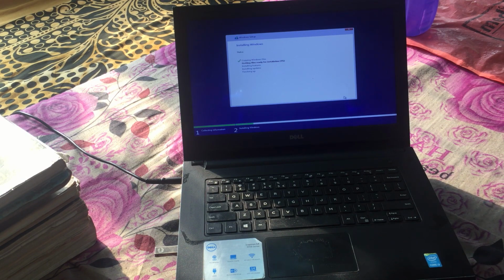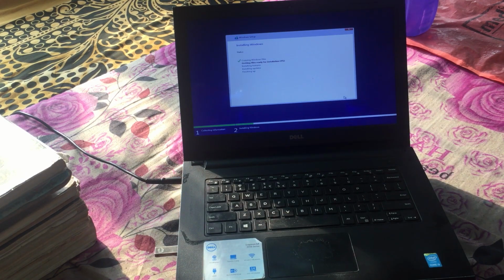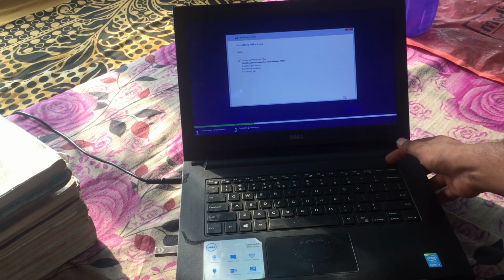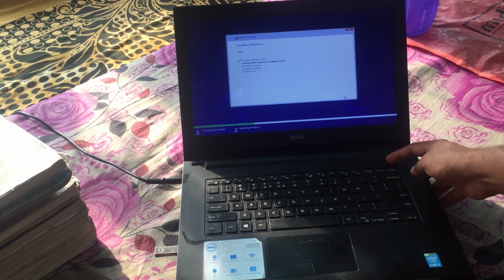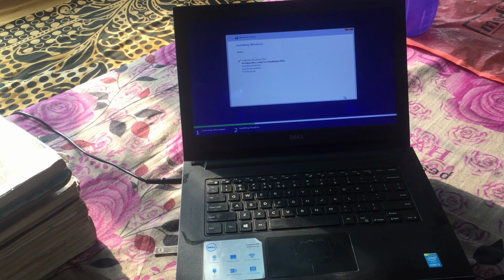Otherwise, simply eject your pen drive, and once again insert it into your PC, and then just start it by pressing the button.